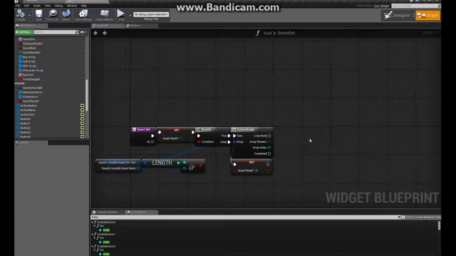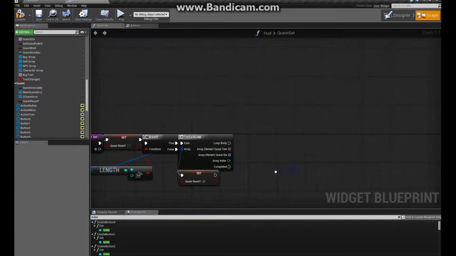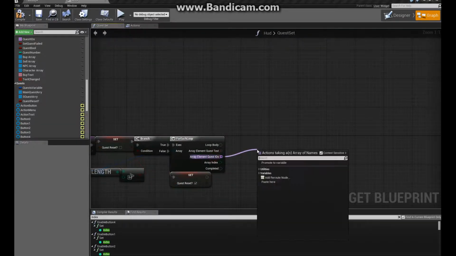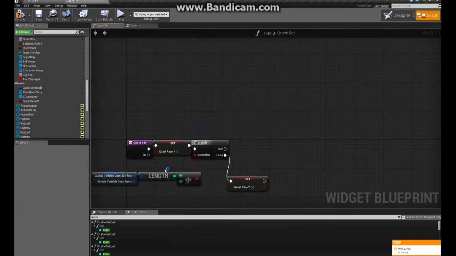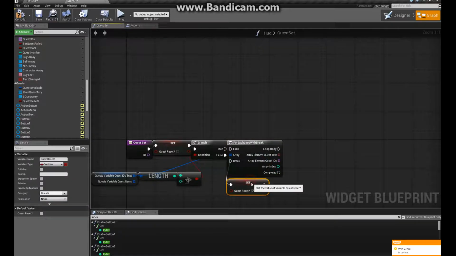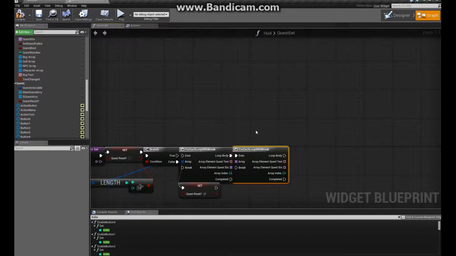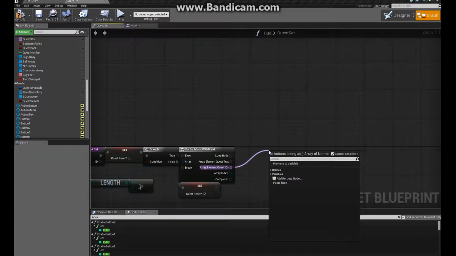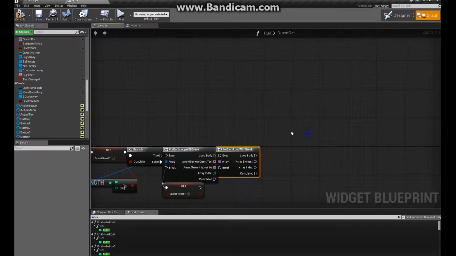Okay, so split, struct, drag that down a bit. And we're going to need another one of those for each loops. But this one has a break. Oh, wait, they both have breaks. For each loop with break. Split. Duplicate. Drag. And that's going to connect to the IDs. Okay, you're not going to be able to duplicate that. Instead, we're just going to have to do that. There we go. Do we need to split this? No, because we can't split that. Next, we're going to need 2 branches.